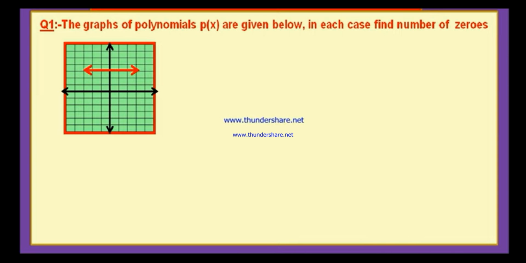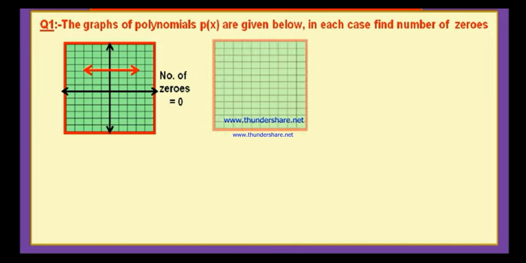Here this straight line does not touch x-axis. Since it does not intersect x-axis, there is no zero for this polynomial. Therefore, the number of zeros for this graph is equal to 0. The number of zeros of a graph is nothing but the number of points at which the graph intersects x-axis. Here, in the first case, the given graph is intersecting y-axis, but it is not touching x-axis. In other words, it is parallel to x-axis.